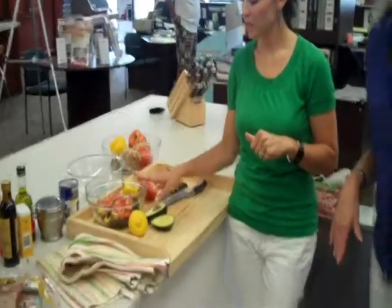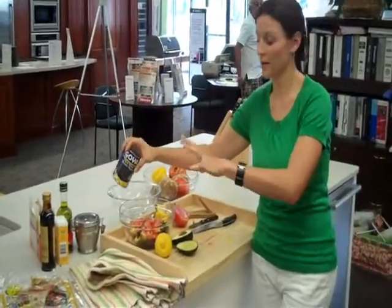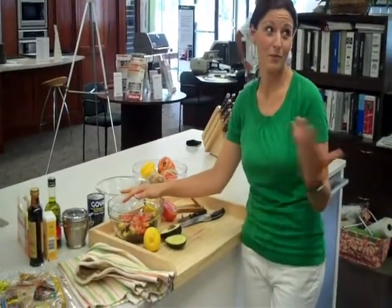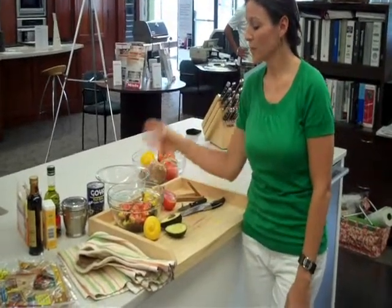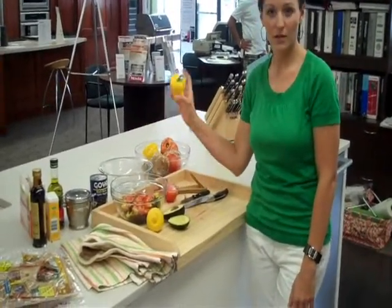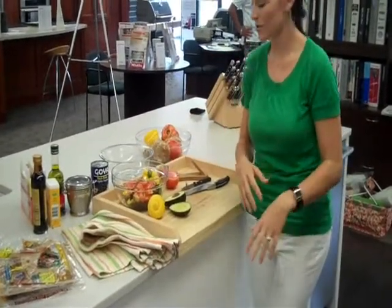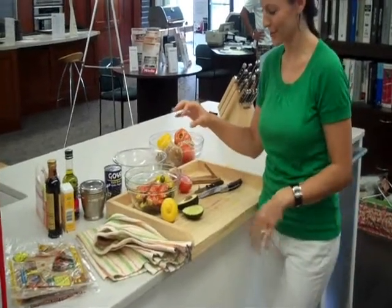So what I did was we took a can of black beans, 60 cents. This is a very economical dish as well. We spend a lot of money going out and eating lunch. It can be anywhere from $7 to $15. So a can of beans, I cut up about half of a yellow pepper, you can do yellow, orange, red, green, got to be creative, whatever is in your refrigerator. Tomato, we in Jersey have those nice Jersey tomatoes.